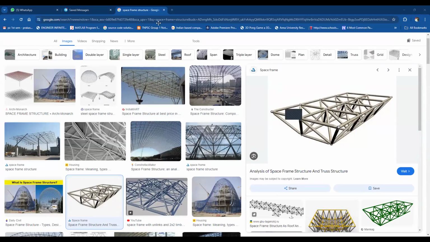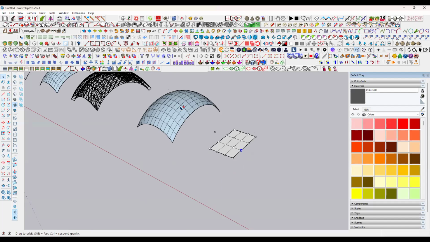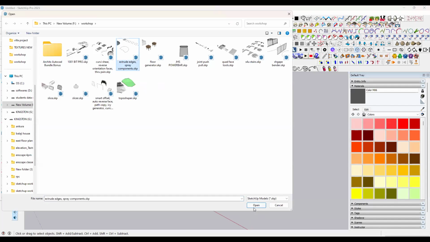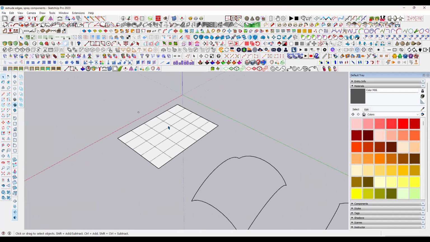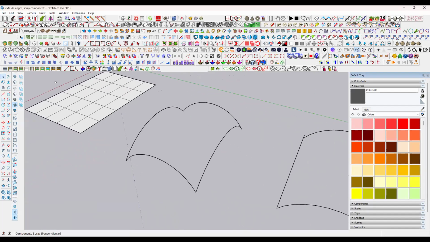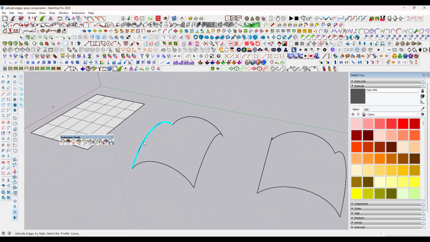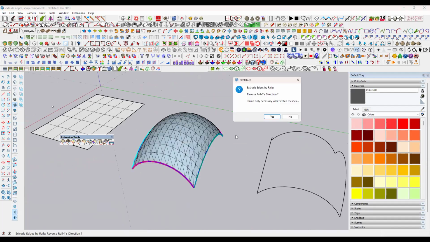Now after the Component Spray, I'm going to keep it here. We'll see the other examples also. I'm going to open that. The Extrude Edges. See, we have one more plugin, Extrude Edges. With the help of Extrude Edges, I can easily create any kind of irregular faces here. So this is the extrusion faces. Simple. Click that. Select the first line here, second line here, and opposite to that we have to select this. This order is compulsory. See now, automatically it's creating a surface, maybe like this.